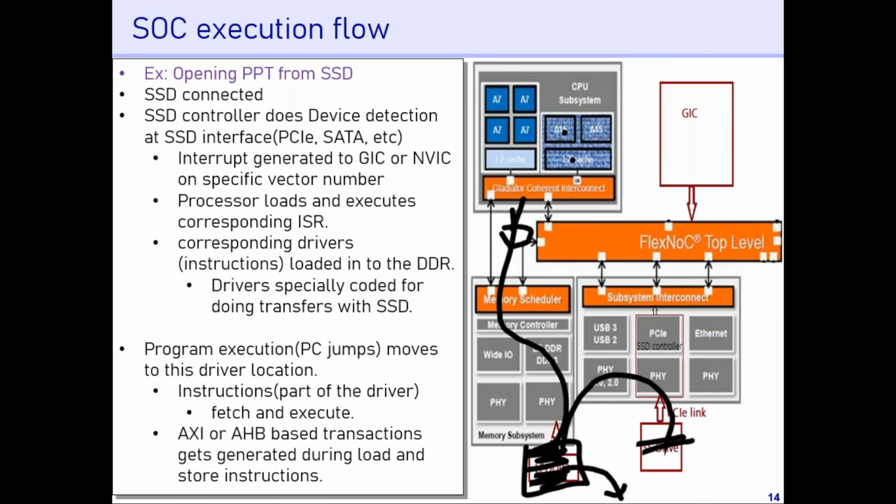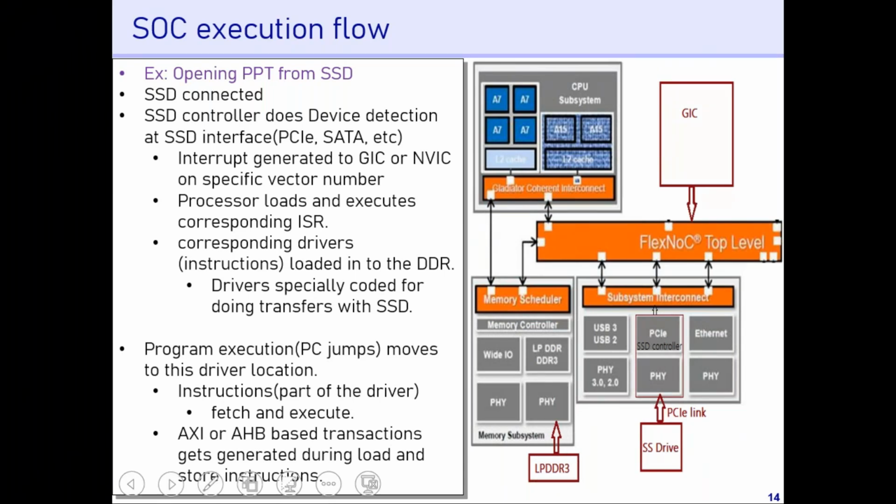Yeah, so I know L1, L2, L3 are different, but my question was, let's say I'm doing multiple writes and reads to the SSD, right? In that case, every time it has to take the long route till LPDDR3. Because L1 and L2 are also replicas of main memory, right? A few of the contents, not everything. So in that case, it can directly fetch from there, right? Earlier you showed it will go to LPDDR3. So my question was, will it go every time, or will it get something from L1 or L2? Not every time.